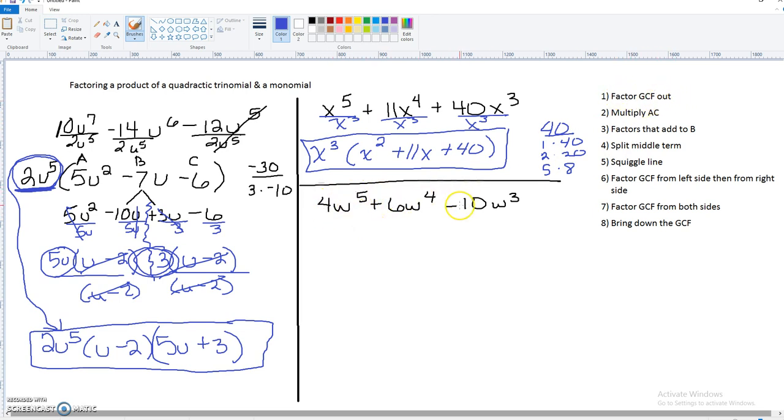So out of 4, 6, and 10, well, looks like we can factor a 2 out. So we're going to divide this out. So 4 divided by 2 is 2. 5 minus 3 is 2. 6 divided by 2 is 3. 4 minus 1, or 3 is 1. Negative 10 divided by 2 is negative 5. And of course, these W's cancel.